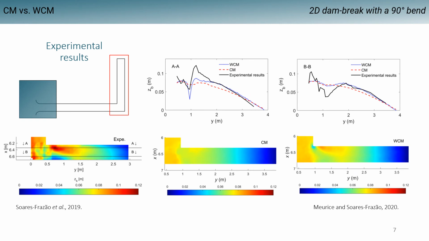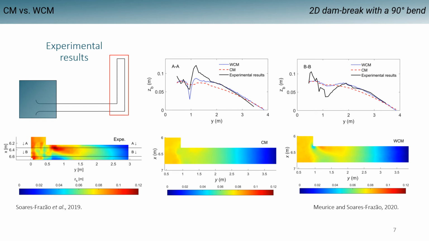Finally, both models were applied to another two-dimensional dam break, but in a channel with a 90-degree bend, as you can see on this illustration. Here we will focus on the zone framed in red, where most of the transport takes place. You can already notice that both models did not perform very well here. They were indeed able to determine the maximum deposition and erosion zones, but they clearly underestimated their amplitude, especially the coupled model, once again because of its diffusive character.